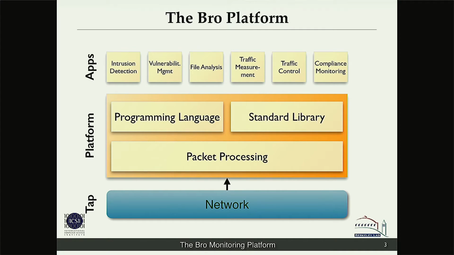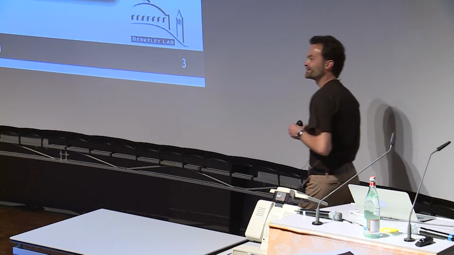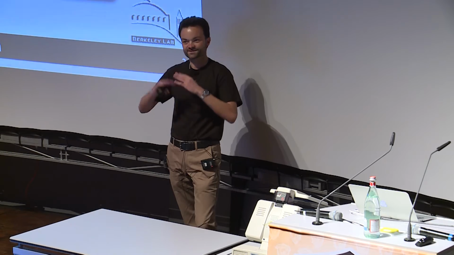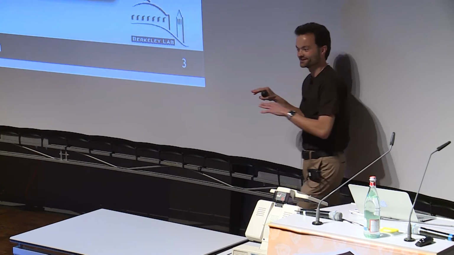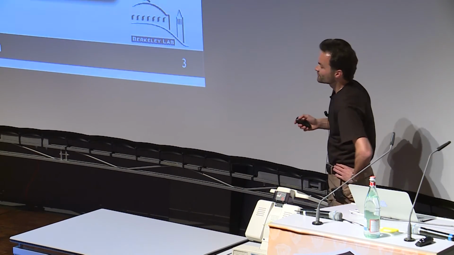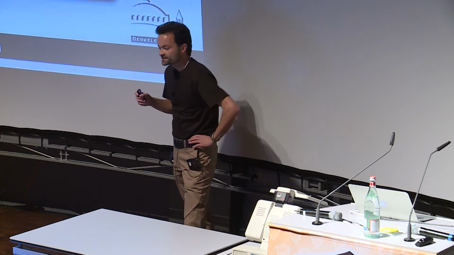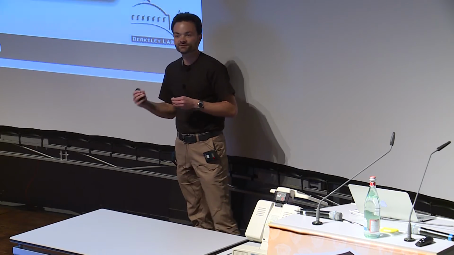The traditional application is intrusion detection. We used to call Bro an IDS. We are not doing that anymore. One reason is that IDS just confuses people. They think Snort, but Bro is really quite different. The second is that you can do much more with this platform. You can do vulnerability management, file analysis, traffic measurement, traffic control, compliance monitoring. All of that you build basically by writing scripts on top of this platform.